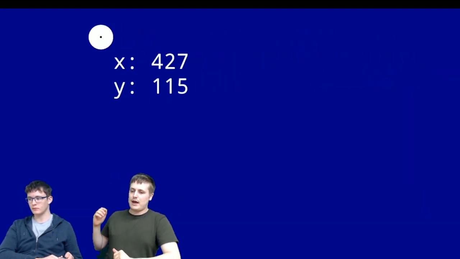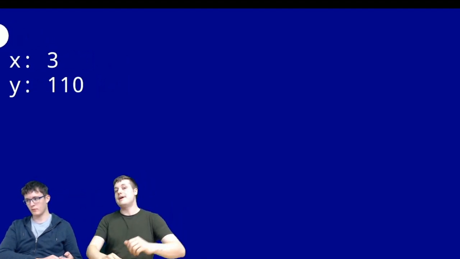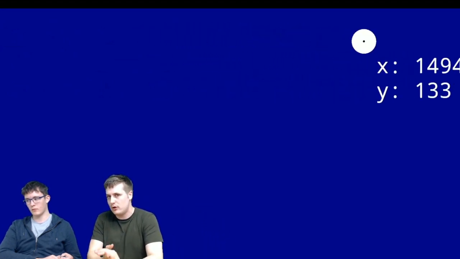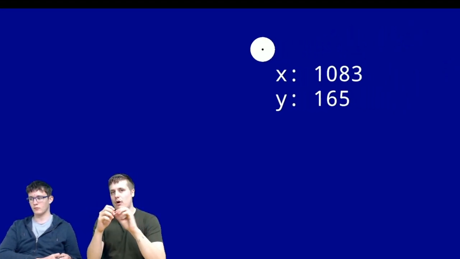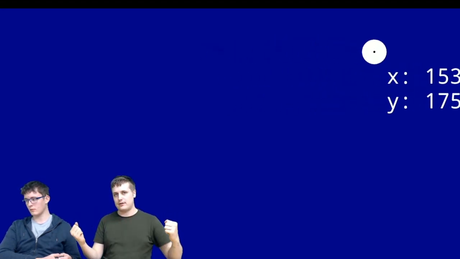Now, we have a number line from 0, which is over here, to a number. Now, this number depends on what screen you are using. If you are using your Switch in handheld mode, so you've got it out of the dock, there are 1,280 pixels along this x-axis.